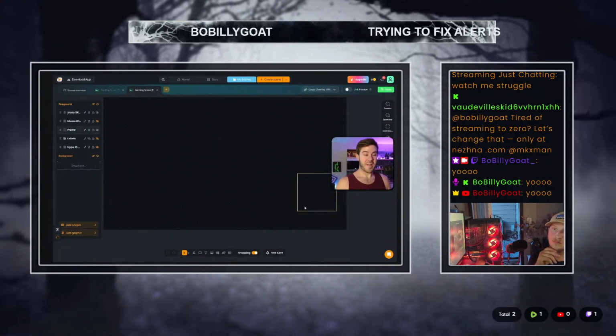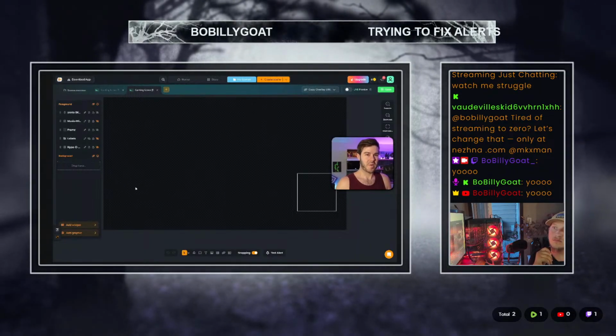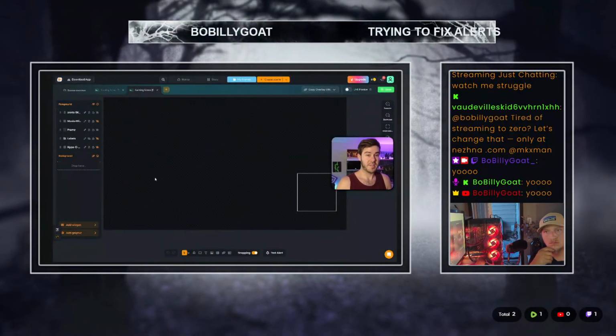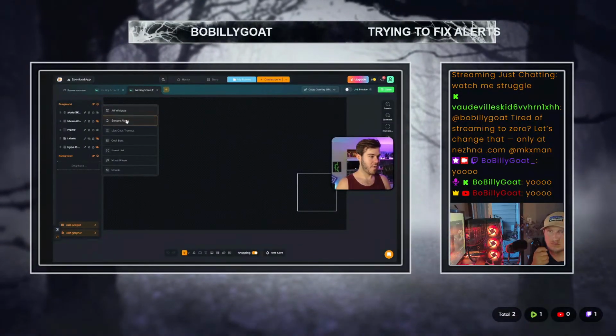But first, I know we got rid of a bunch of stuff on screen, like the Last.fm. I feel like it's actually kind of cool. So if you want to make an account and have it there, I feel like that's a neat addition. But also you can go and just click the add widget here as well. You can do a bunch of different things.